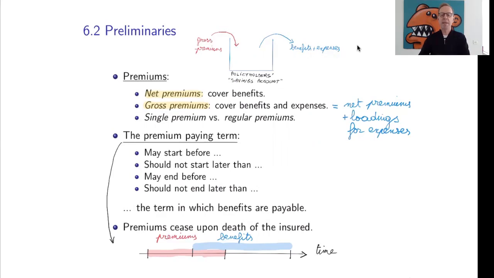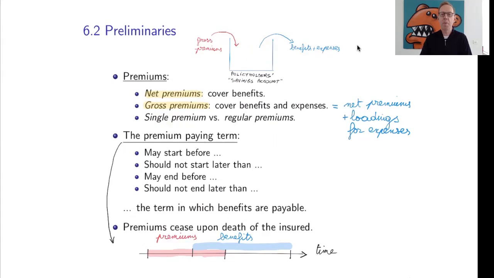So the basic thing about the life insurance contract is that the insurer will make sure that there is always a non-negative amount in the savings account. So in the savings account, you cannot borrow, in the sense that you cannot go below level 0. So in some sense, loosely speaking, the gross premiums always have to exceed the benefits and the expenses that are paid already. But we will come to that in much more detail. We will consider that in chapter 7 on policy values. Policy value will essentially be the amount of money that has to be available at any time in that savings account. We will also consider single premium and regular premium contracts.